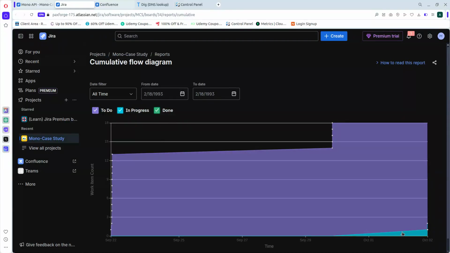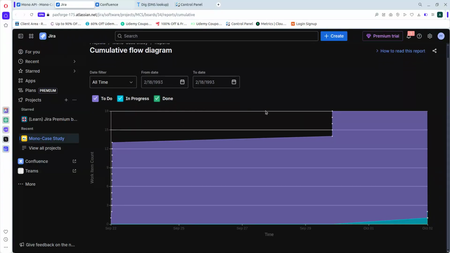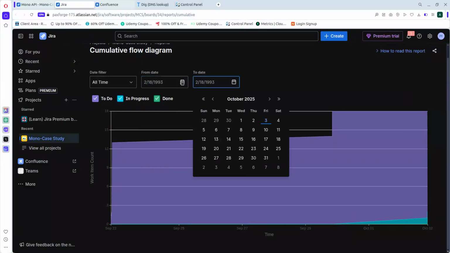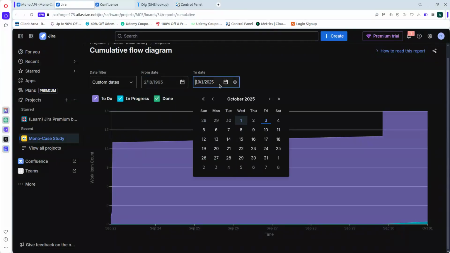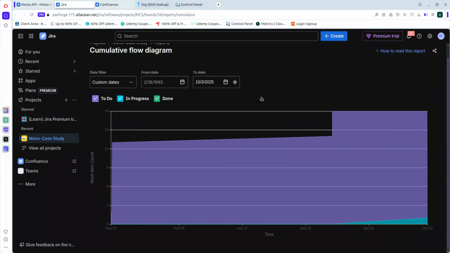So you can see our in progress is very low. And then we have the green for done. Green is somewhere mixed with the light blue. Very small. So you can see that we still have a long way to go. And you can easily filter it. Let's say we have several other chat activities, but I can still go back to maybe Wednesday and see. So we can always backdate it.